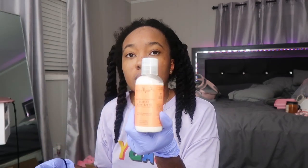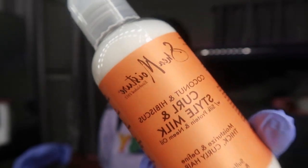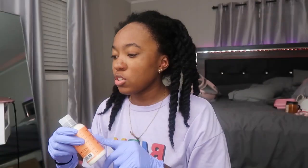I changed t-shirts because I tied the one that I was wearing around my head. So we're gonna do the LOC method. I might need to spray it with some more water, I don't know. But anyway, for my leave-in, I'm gonna do the Coconut and Hibiscus Curl Style Milk by Shea Moisture. Yeah, this is for my leave-in. My sister said to use this for a leave-in.